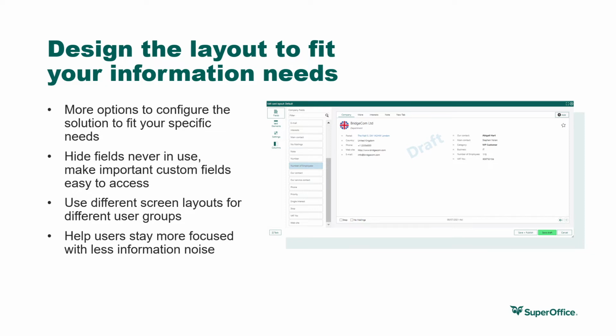For example, you can add new fields, and you can position the fields where you want. You can hide the fields that you never use, and make important custom fields easy to access. You can use different screen layouts for different user groups, and reduce information noise to help users to find information easily and stay focused on what matters most.